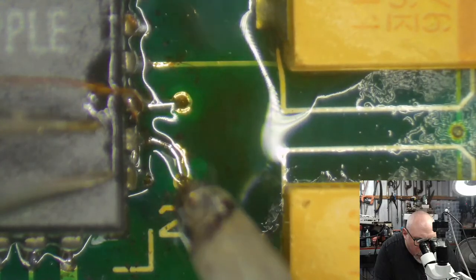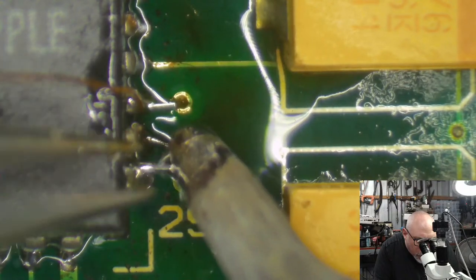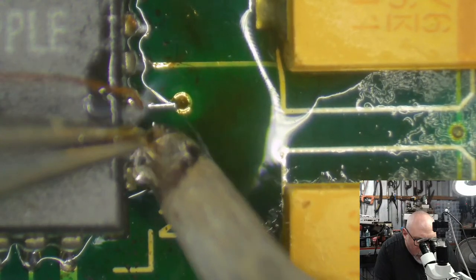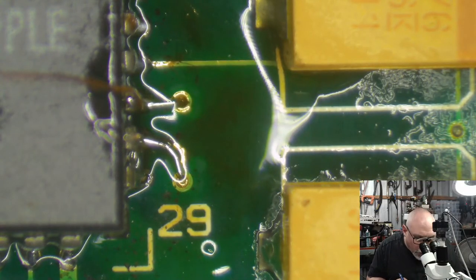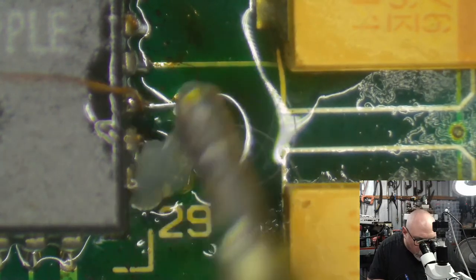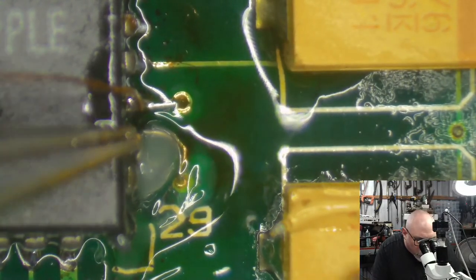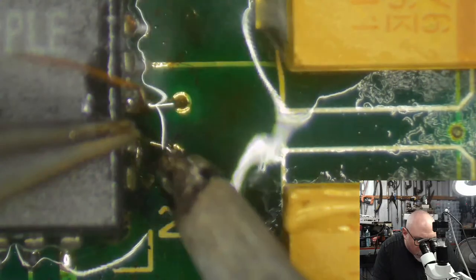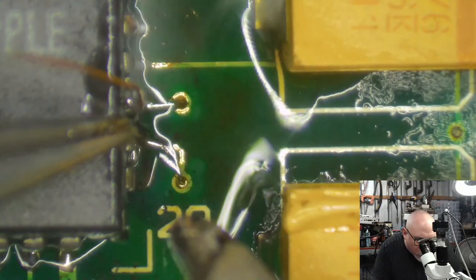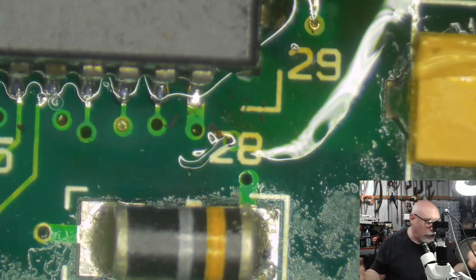We've created a bridge there. Come on. Come with me, wire. There we go. Now... there is a bridge there. You may not be able to see it terribly well on the stream, but there is a bridge there. And generally the way I sort out a bridge is with just loads and loads of flux. Flux makes the solder usually far more fluid, and then it's more likely to just separate.